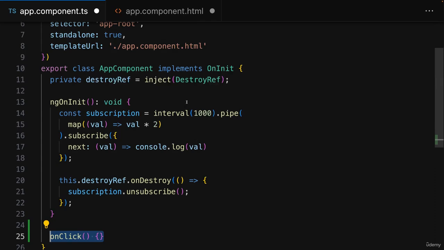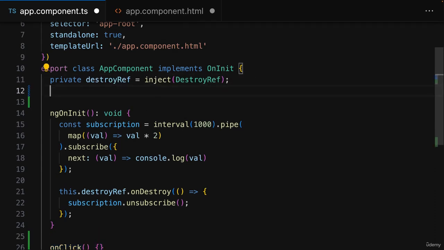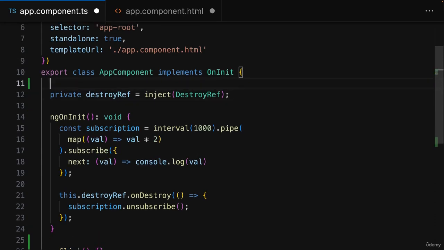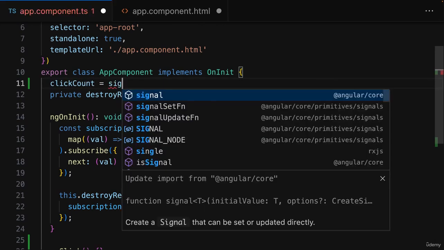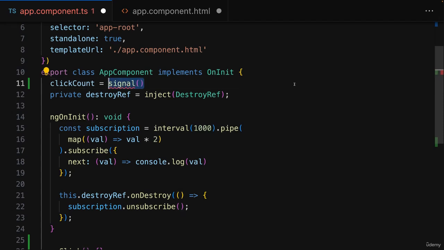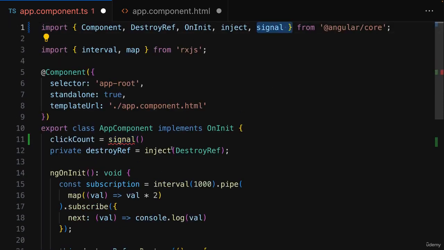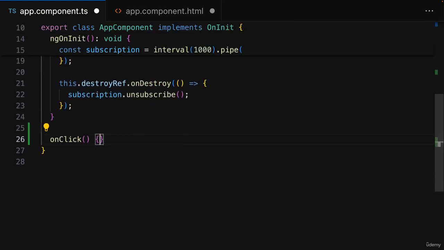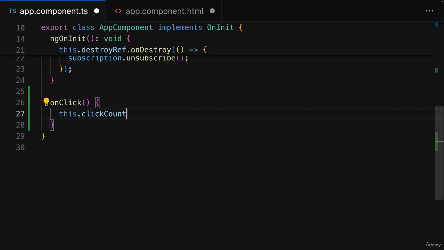And with that, I then want to create a signal here, and I'll name it clickCount, and create it with the signal function that's provided by Angular and that's therefore imported from Angular core. And I'll give this signal an initial value of 0. Now, of course, in onClick, we can use this clickCount and update or set that signal value, for example, by calling the update function.